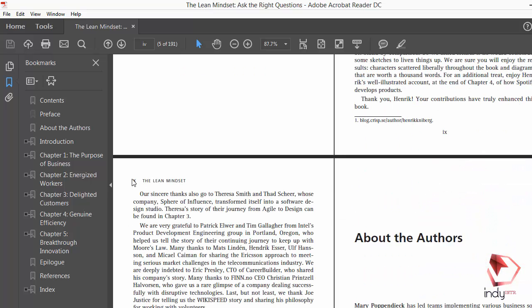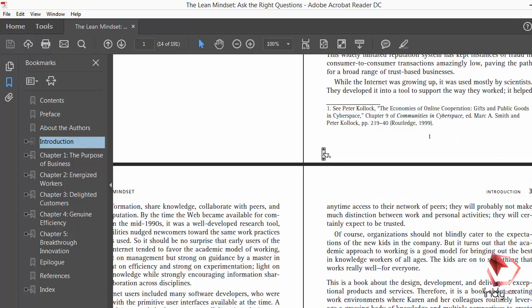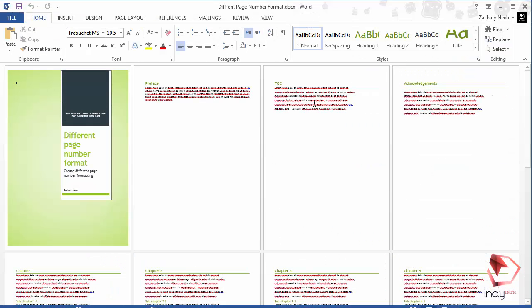As you could see in this book example, the general numbering format begins from the introduction, chapter, and note from the first page. Now, how do we do that in Microsoft Word? Let's have a look. I have a Word document with dummy content that mimics a common book. You can download it for your own experiment, just check the link in the video description.